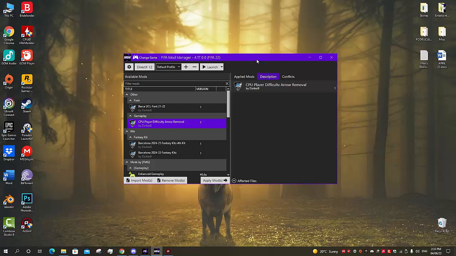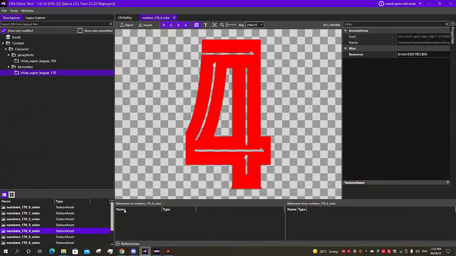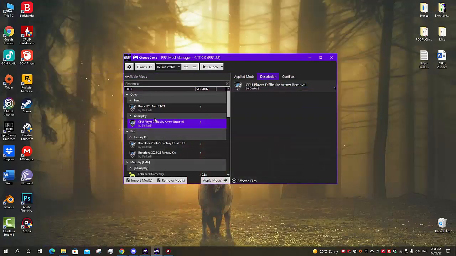not be aware that it is actually possible to mod even a game such as FIFA that's not even cracked, and that is achieved by tools such as FIFA Mod Manager and FIFA Editor. This tool is for creating mods, and this one is for applying and using those mods in your game. And it doesn't change anything when it comes to your account on Origin. You can still go online.